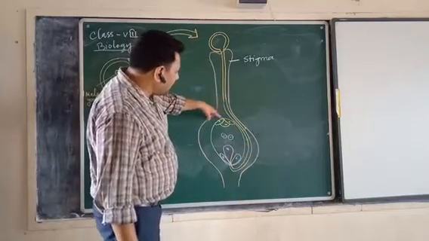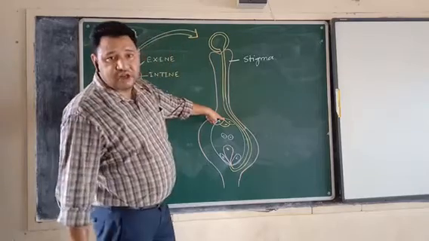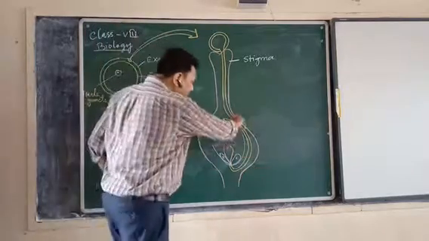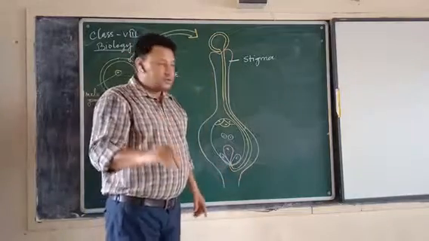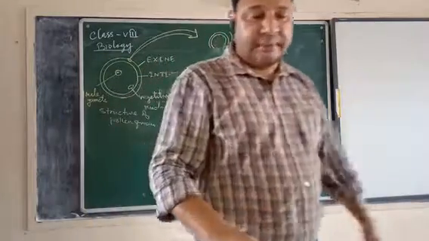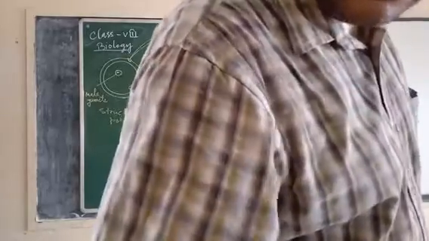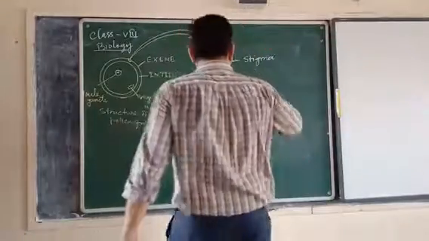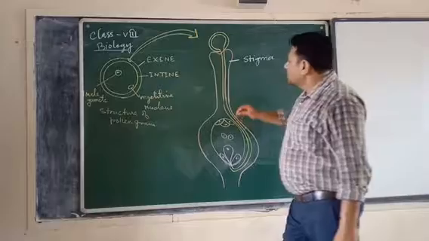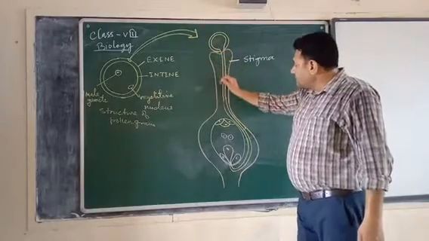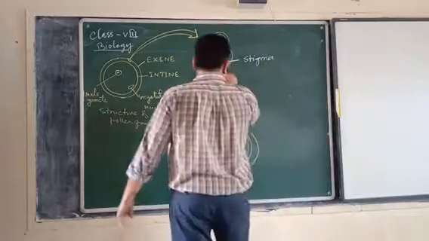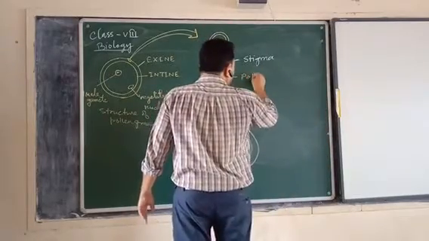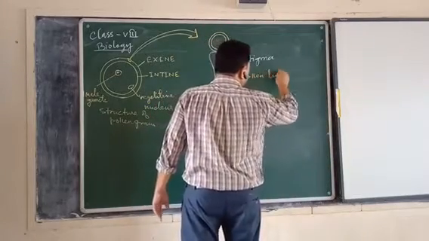You can see this tube is not coming from the upper portion of the embryo cell. It is going to the lower portion of the embryo cell. Okay? Just now I am going to discuss this. The intine comes out in the form of a tube. This is called the pollen tube.